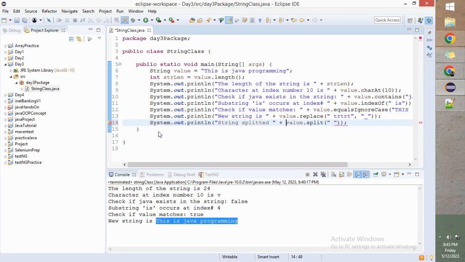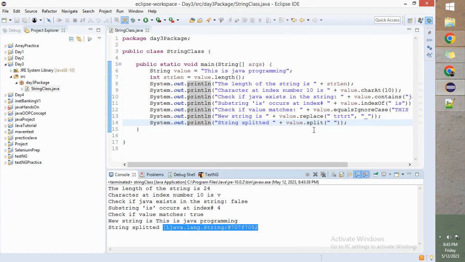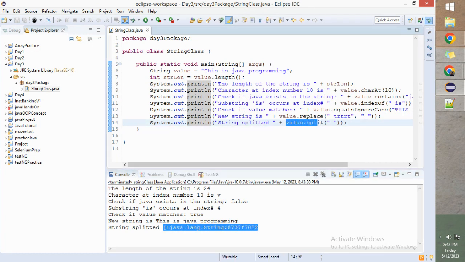Now let's see if I execute this, what happens. So you cannot print an array like that. I was just trying to see if it works. Obviously it won't work, because if I have to print the content of an array, I can't just mention the array name itself, right? I have to give the index value so that I can access the value of that array, isn't it?